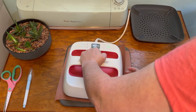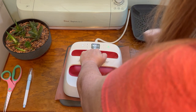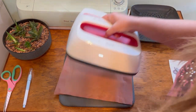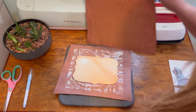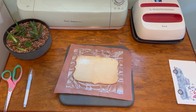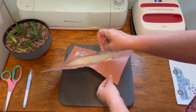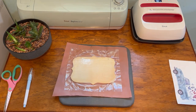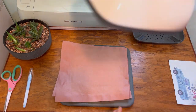Make sure you have it completely over the wood. Hit start, apply your pressure, and I'm going to do this for 60 seconds. Take that off — this is going to be a bit warm. When you take it off, this is what you should see. This is also why you needed the four sheets. See how it's still coming up? When it comes up like that, that means you need to do it for a little bit longer because it did not go all the way.